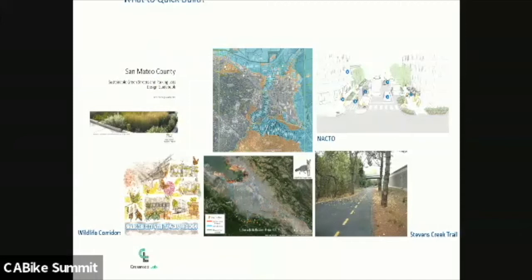Right here is the area where I'm from. I lived in East Palo Alto for a few years. And for those of you who don't know, East Palo Alto is a very different community than Palo Alto. There's Palo Alto and there's East Palo Alto, and the main difference is East Palo Alto is a flood zone. There's a huge flood zone that goes around all of East Palo Alto. And historically, there's been disinvestment, not a lot of money, miscommunication about the environmental issues, and the poor community there, a very much minority, low-income community, is kind of sidelined in terms of funding in the area.